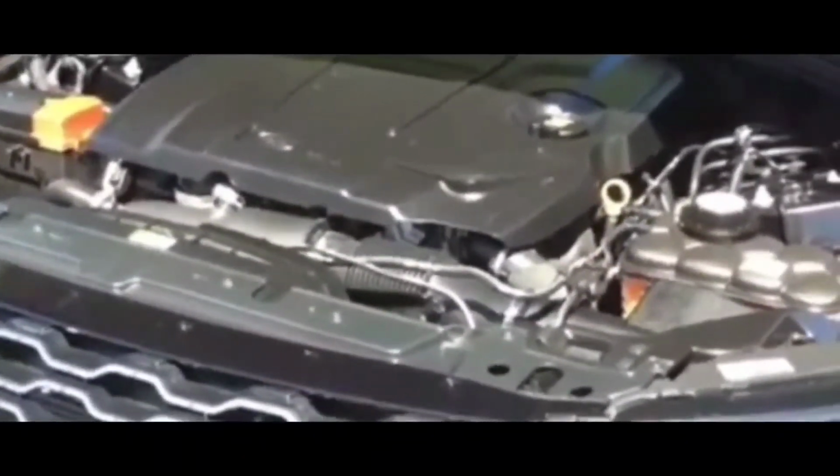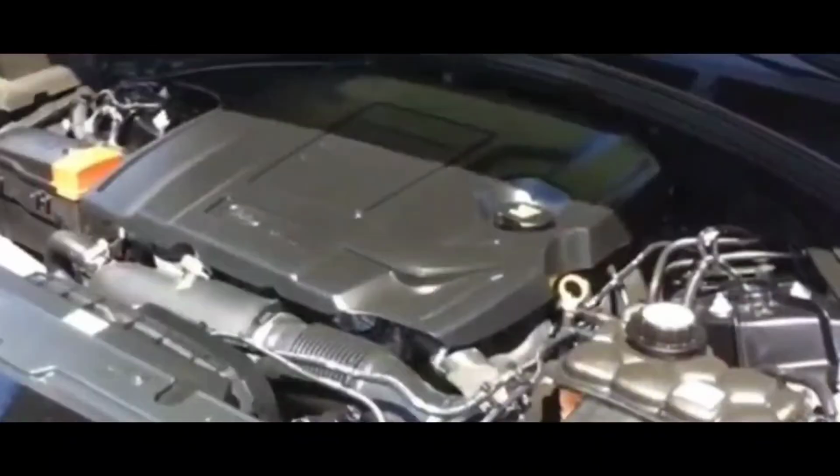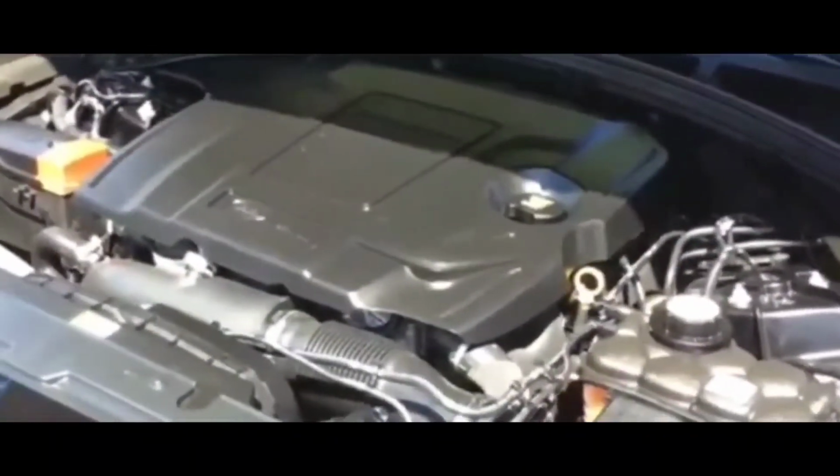So I was scratching my head after that. Okay, maybe the battery's weak. But if the battery was weak, I would still be able to at least get a slow crank out of it. Like a slow crank, but it wouldn't just not turn over. So I was like, weirder things have happened.